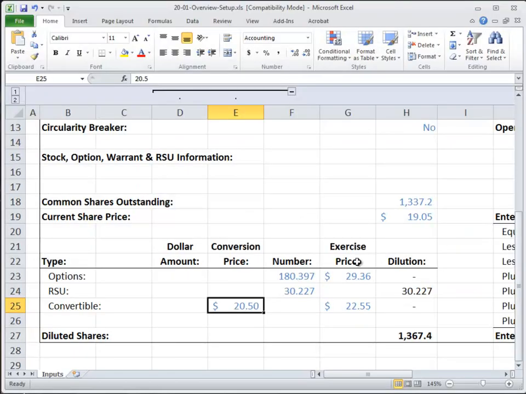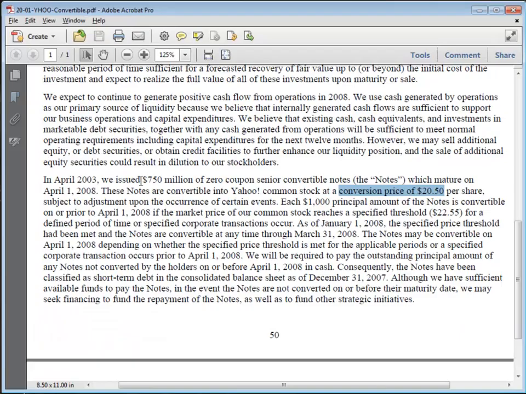So going back here, I've left out the dollar amount right now because we want to actually pull this from the balance sheet that Yahoo has. We do not want to just take it at face value and take the $750 million here because the value might have shifted over time, so we want to get it from the balance sheet instead.